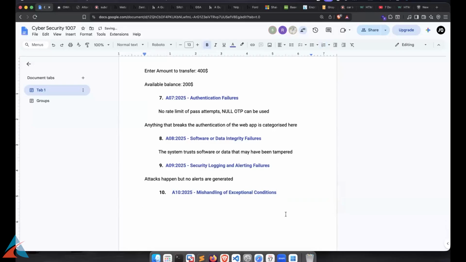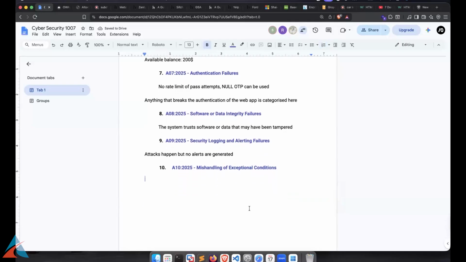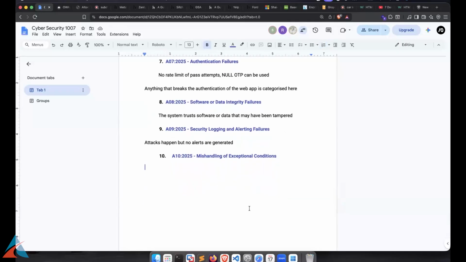Okay, great, no questions. Then comes mishandling of exceptional conditions. If any exception or exception handling error comes up on a particular web application, and it is handled in the wrong way, then it is classified here.